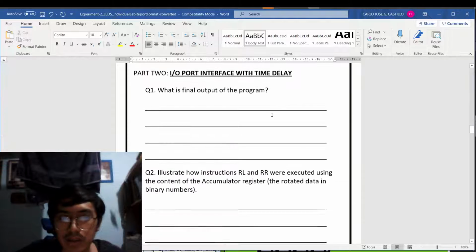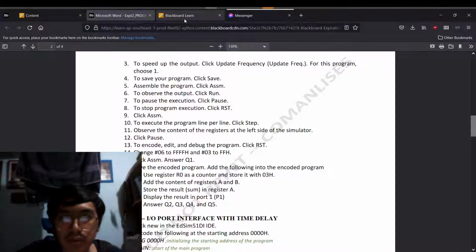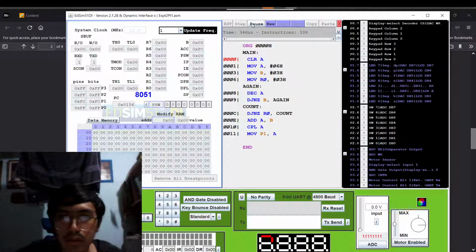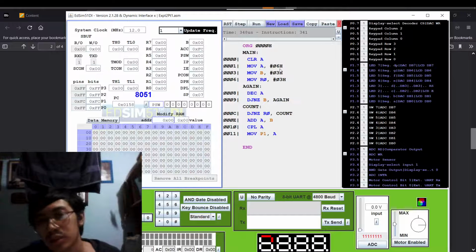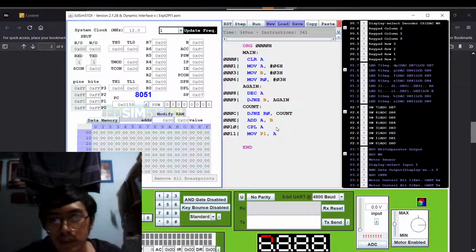I will change that later. So we are now reaching part 2. I think what I'll be using for question 16 with regards to question 3 is this one.